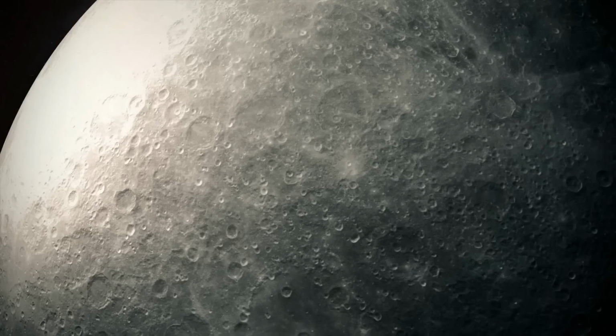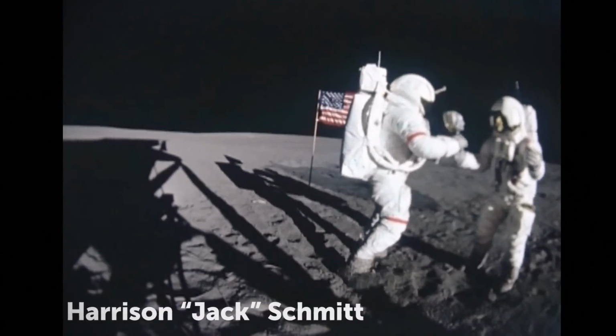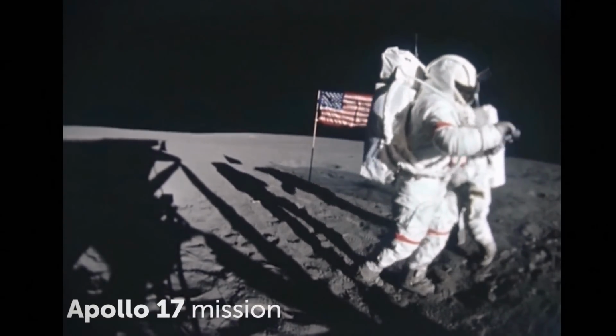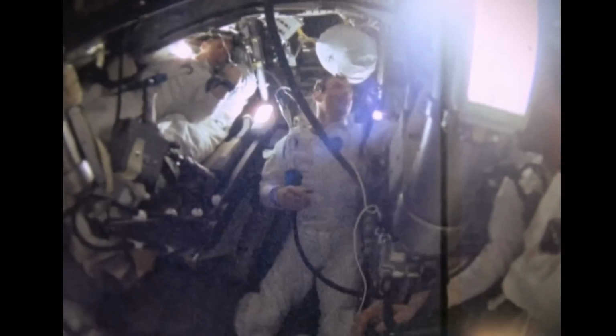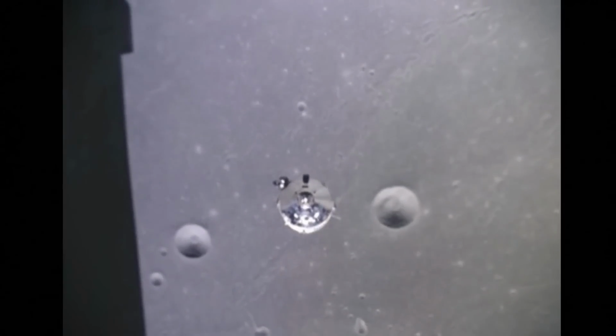It's actually possible to be allergic to the moon. Harrison Jack Schmitt, an astronaut from the Apollo 17 mission, spent some time in a valley in the Sea of Serenity, then climbed back into the crew's lunar module, but had some moon dust on him. Just as he removed his spacesuit, he got red eyes, sneezing fits, and other allergic reactions that lasted 2 hours.